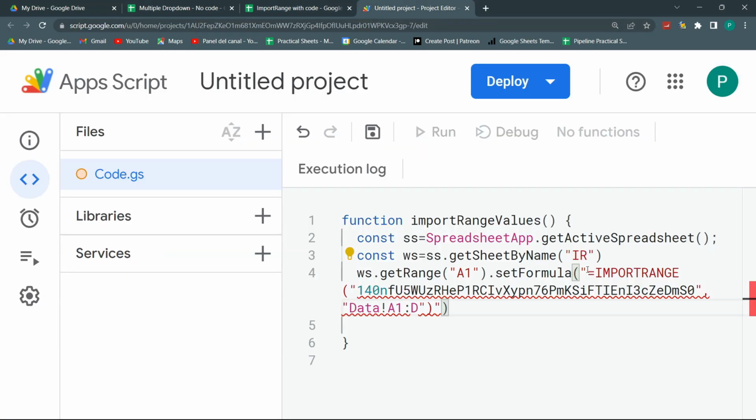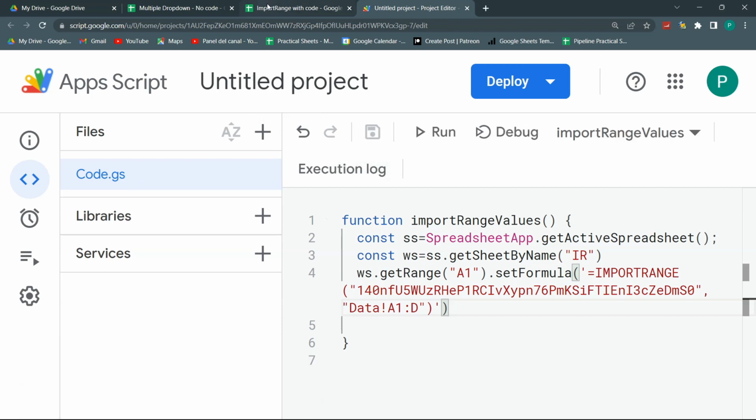The problem is that I have double quotation marks here, and I also have double quotation marks in my formula. So one thing we could do is change this for single quotation marks, and then we solve it. So the whole formula will be in single quotation marks. So in this particular import range formula, where I also use double quotations, it works without a problem. So that's it, nothing more.